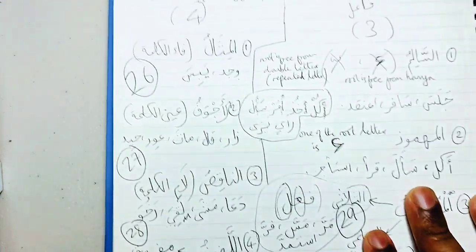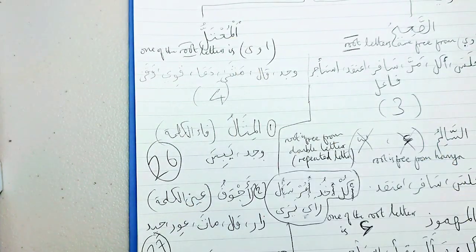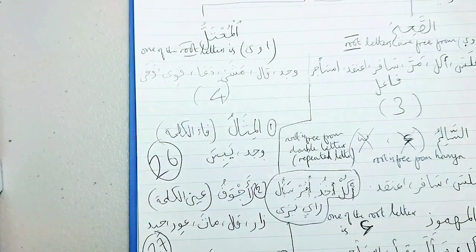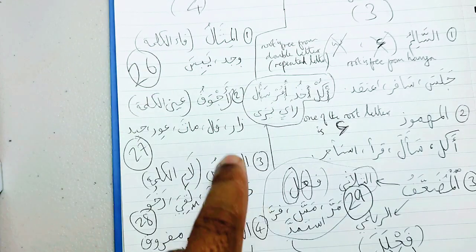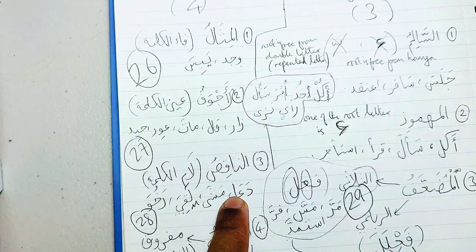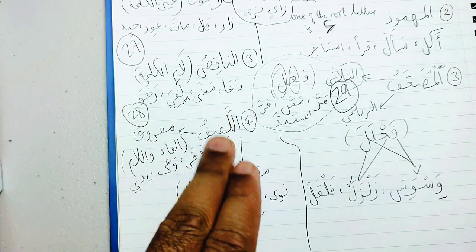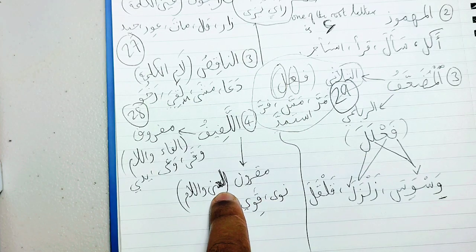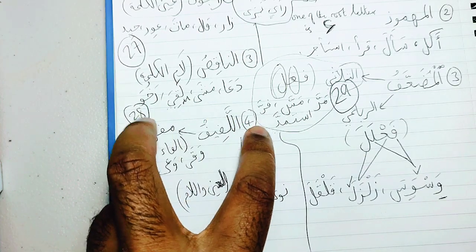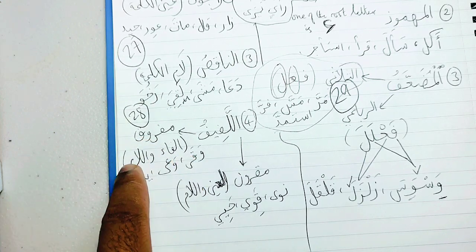Okay. So that's the first side. The second side is where the verb is referred to as mu'tal. One of the root letters is a harf illa. And this is subdivided into four. We have mithal, the fa'ul kalim is a harf illa. We have ajwaf, the aynul kalim is a harf illa. We have naqis, the lamul kalim is a harf illa. Then we have lafif, where there's two huruf illa in the roots. If they come together, it's called maqroon, and that's going to be in the ayn and the lam. If it's separated, disconnected, it's going to be mafruq, and it comes in the fa and the lam.